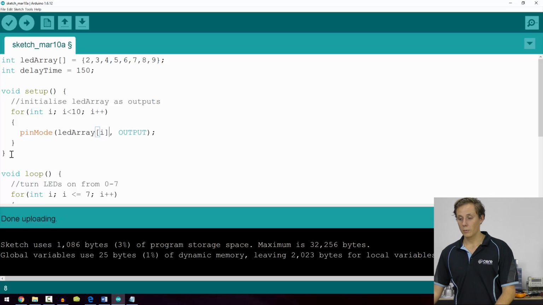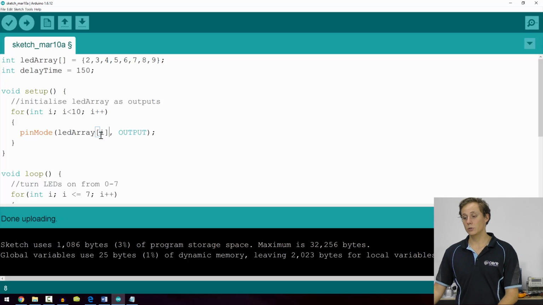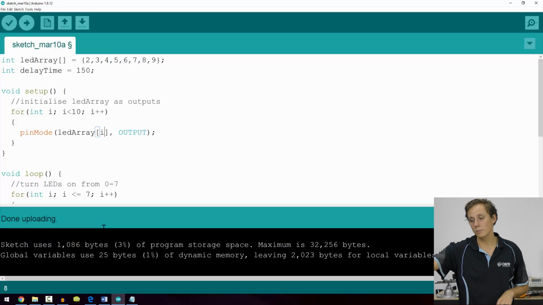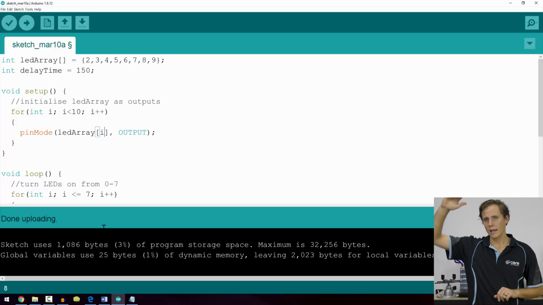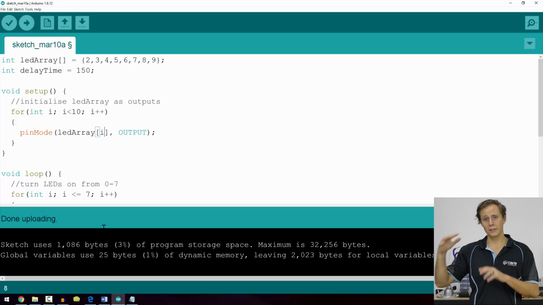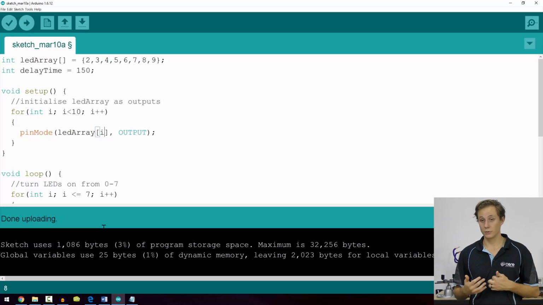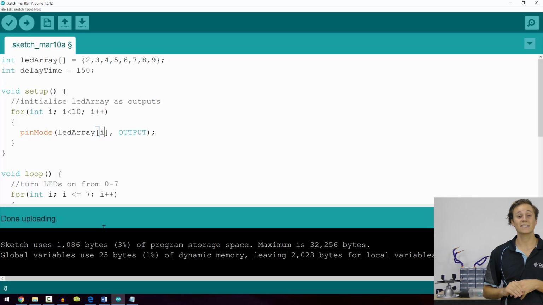Likewise, when that's finished, i will increment again to 1. Now ledArray[1] is equal to the second element there, which is 3, so it would replace all of that with a 3, and so on and so forth until they're all done. Which is really cool, because instead of writing out pinMode output 8 times, which is really clunky and bulky, 4 lines, which were actually 2 lines of code and 2 spaces for our curly brackets, gets the same thing done.